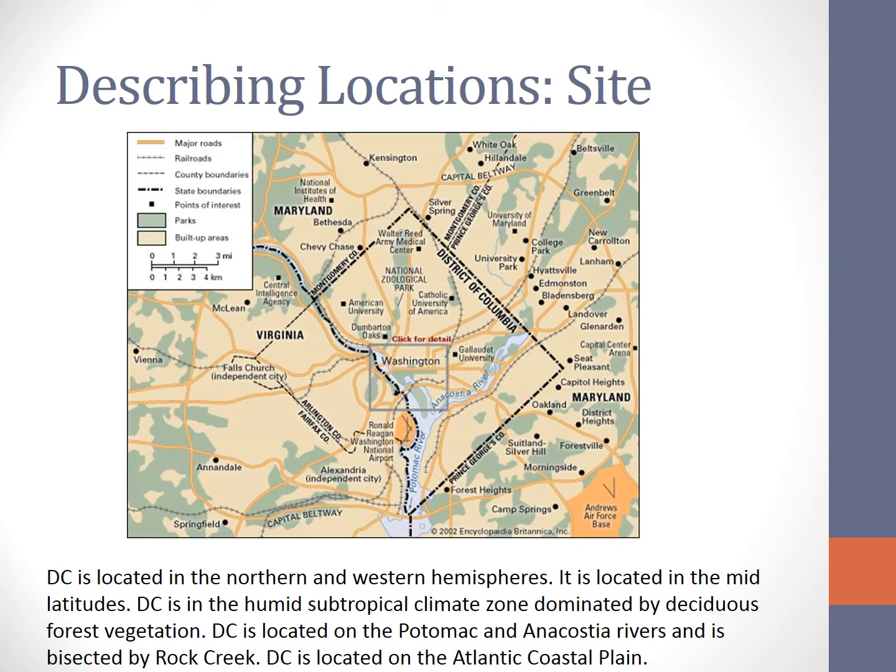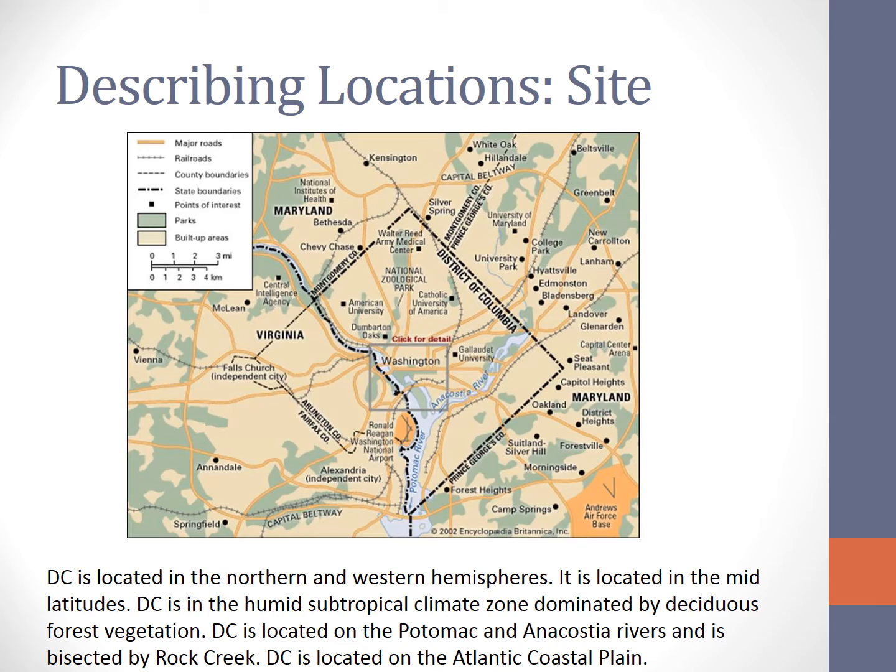The term site makes reference to the physical characteristics or the immediate environment of a place. Important site characteristics include climate, water sources, topography, vegetation, latitude, and elevation. They give each location a distinct character.